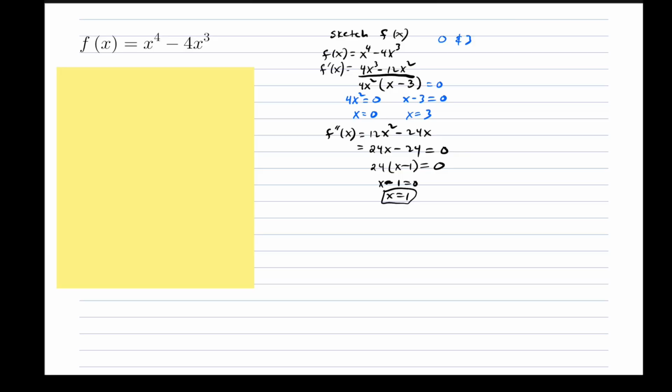All right, so here we go. Now the grid for this function. We're going to grid f prime, and we're going to grid f double prime. Now the critical points for f prime were 0 and 3. And also I'm interested in 1 for double prime, right? So I'm going to put the 1 right there.